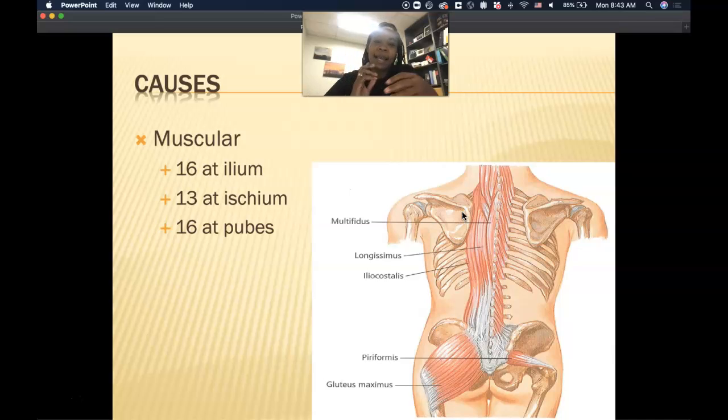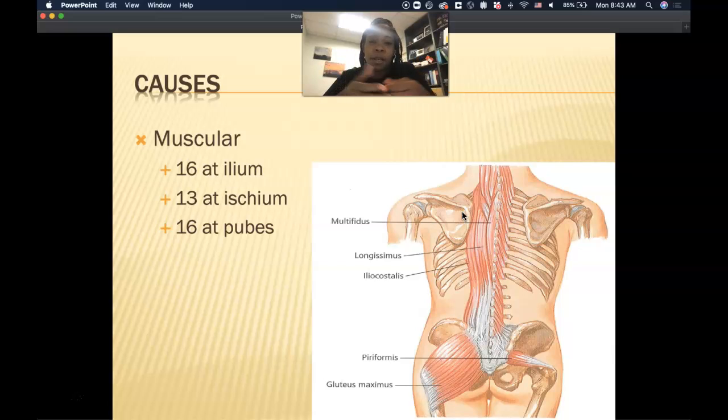So with that said, when we're looking at the posterior aspect of the spine, the iliocostalis, the longissimus, right? You guys remember those? The I Love Spaghetti: iliocostalis, the longissimus, and the multifidus, right? Are you guys getting that? Those are all muscles that can cause dysfunction at the SI joint. In particular, if they're tight, typically what we'll see is they'll tug on the SI joint, and they'll actually cause a posterior tilt of the pelvis if they're really, really or extremely tight.